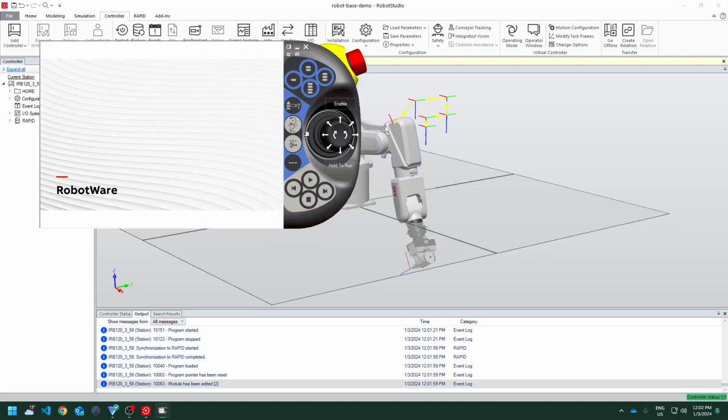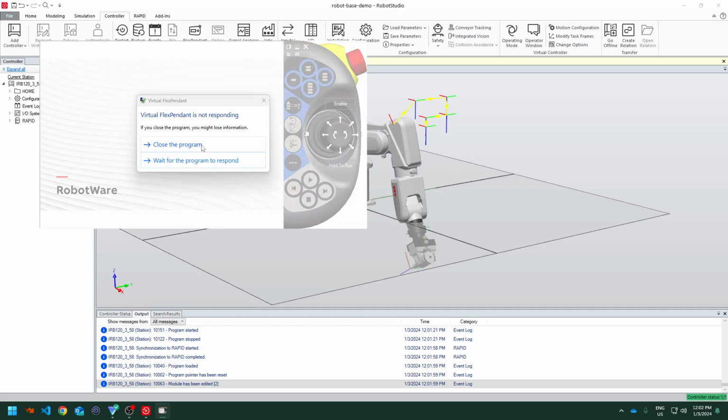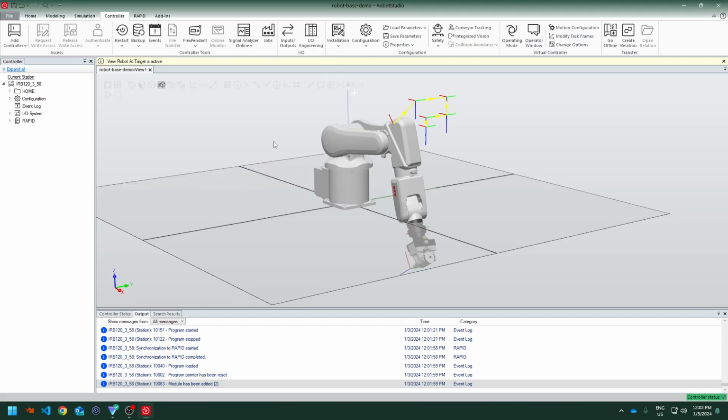You can get an error, and you can basically simulate that here. I don't have the software installed for it, so that's why it's not working.